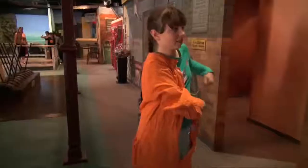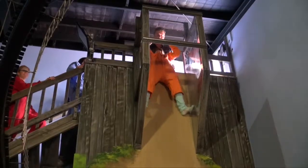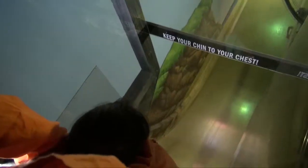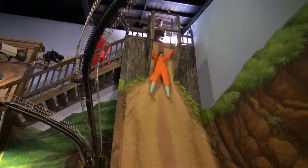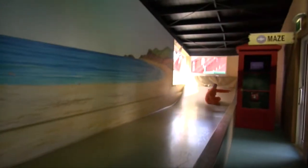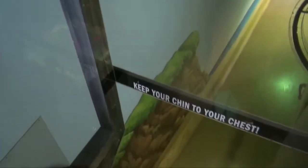Yay! My favourite part is probably the vertical drop. I nearly let go because my hands are slipping. And I hang on to a bar and drop. 1, 2, 3, go. And my stomach just went. It's not as scary as you think. It's just kind of went in my mouth. You should go on first so you don't watch other people screaming and don't look down.